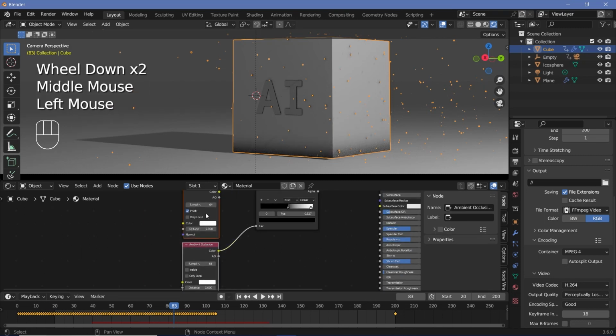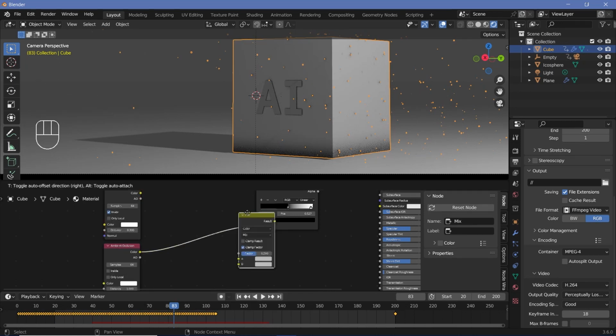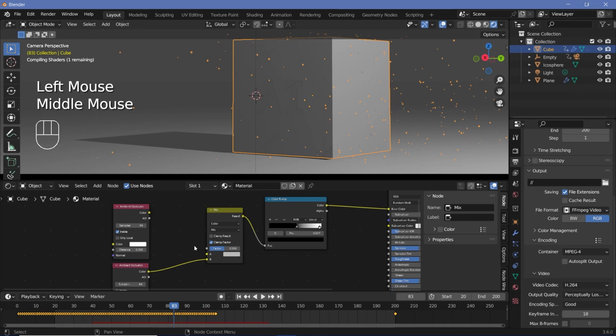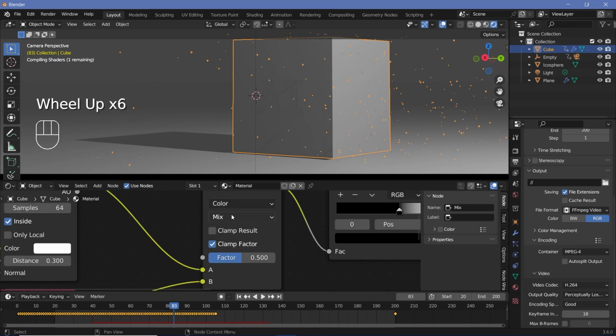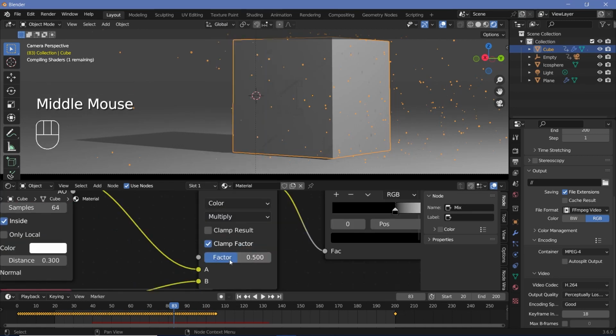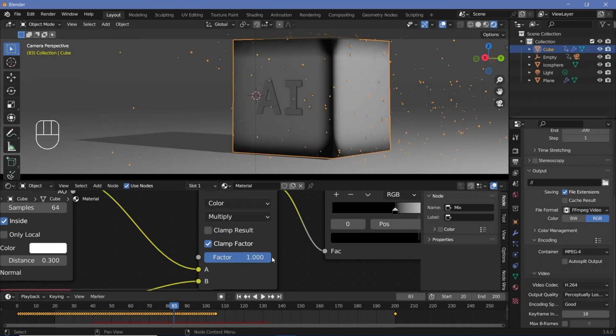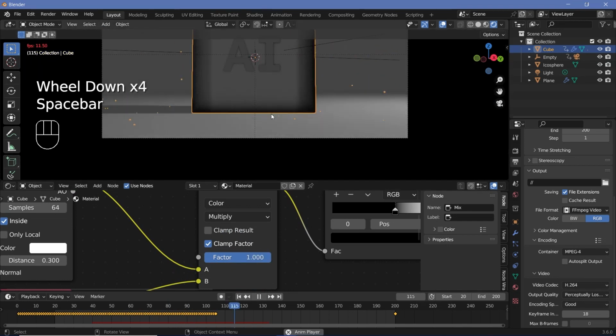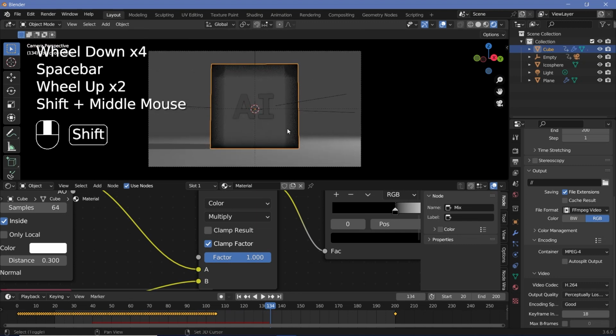And to mix both of these together, I'm going to mix them using a mix RGB node. So press Shift A, search for a mix color, plug that in over here, and just bring the color into the color A and the color B. And I'm going to change this type from mix to multiply and increase the factor all the way to 1. Now we have all of those edges appearing fairly well, and this is what it looks like, but it's far too plain right now.